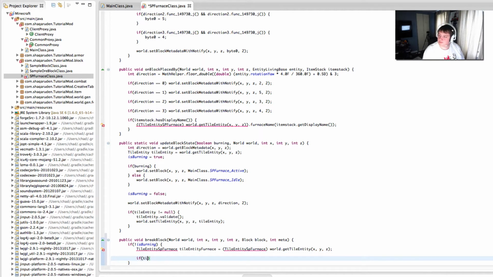And now if tileEntity, okay, so we're getting the tile entity because the tile entity is what stores what is in the furnace and what happens when things happen to the furnace. It's basically what creates the functionality of the furnace, of it burning stuff, and it's basically what makes crafting tables work and creates the behavior for chests and all this stuff. So over the course of this ShaqPower series, we're going to be seeing a lot of this tile entity stuff, because it's in anything that has to do with containing something or has a GUI or something like that.